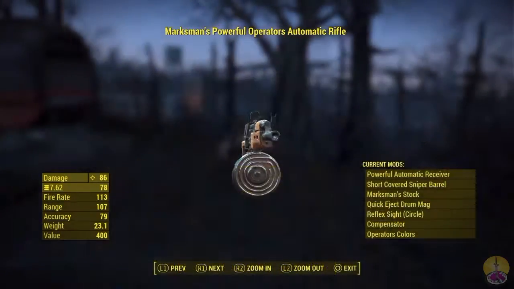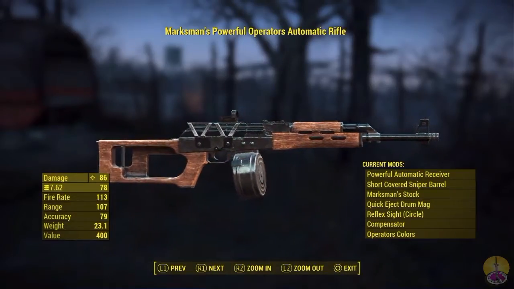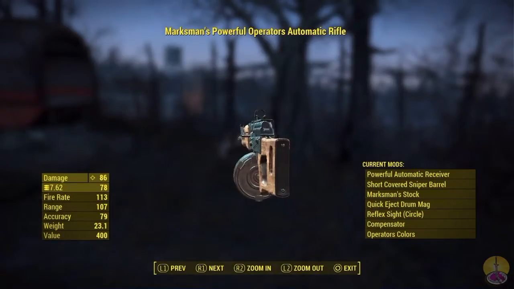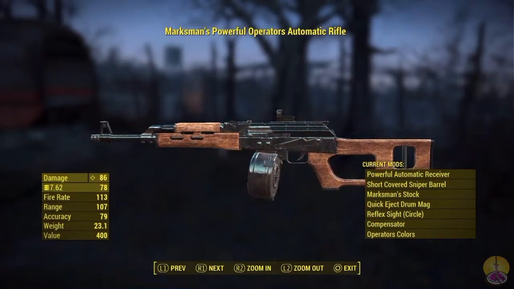The true automatic rifle, the marksman's powerful automatic rifle. You can just call it, well, you guys can call it an AK. But whatever, it's there. Let's see if it works better than the sniper rifle or worse.